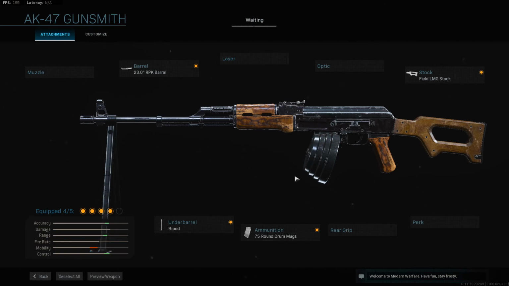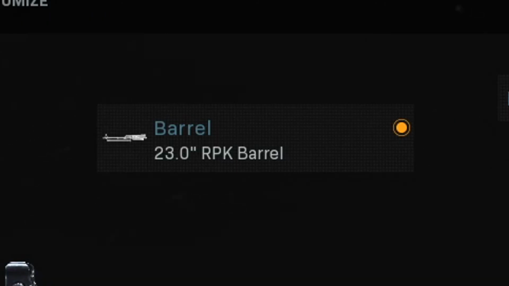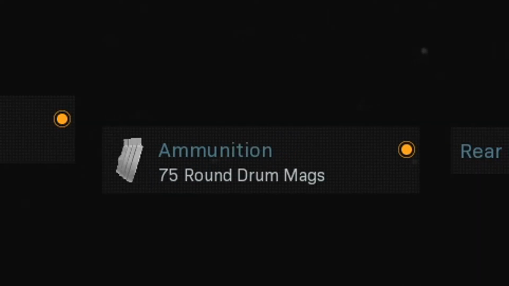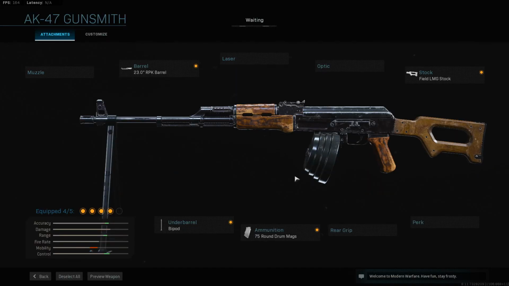So these attachments you want for the RPK or the LMG setup look like this. It'd be the 23-inch RPK barrel, the bipod of course, the field LMG stock, the 75-round drum mag, and either an optic of your choice or your preferred grip tape. In my opinion, that could probably be the stipple grip tape or the GO mini reflex. Like, just look at this thing.